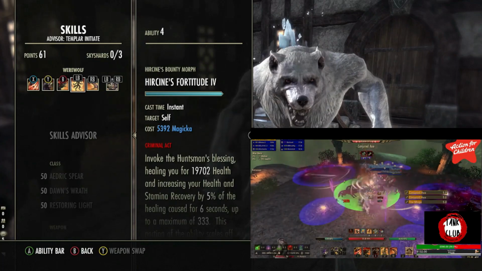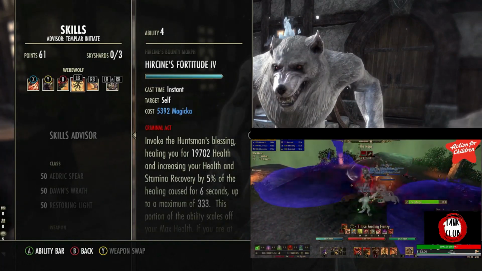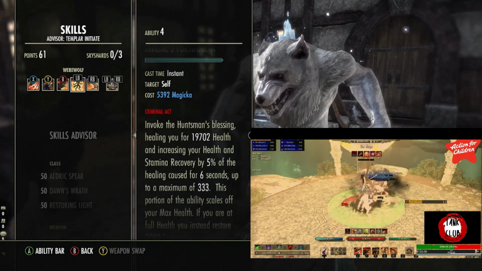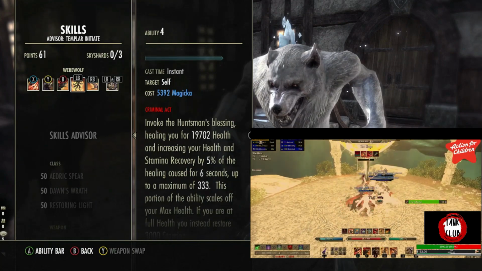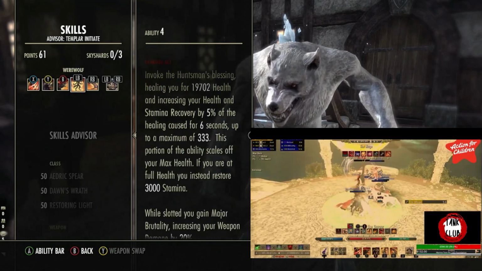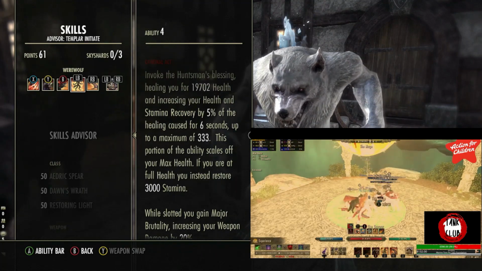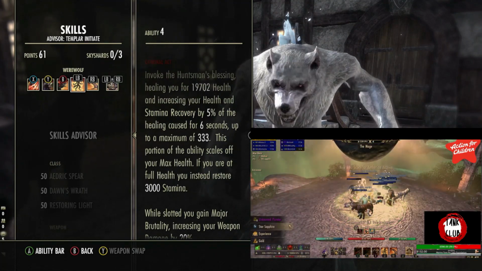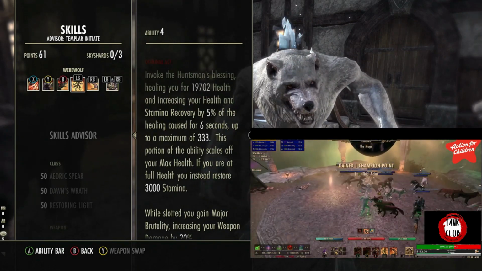Next we've got Hircine's Fortitude. This is absolutely insane. So this is a healing skill. It's going to heal us for 20k health. It increases our health and stamina recovery by 5% of the healing caused for 6 seconds. This scales off max health. If we've got full Magicka and full health, we want to be casting this skill. This is our only Magicka skill. We're going to use this to gain back stamina. So we're going to switch Magicka for stamina.